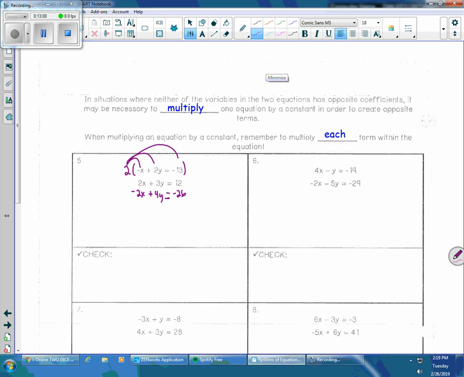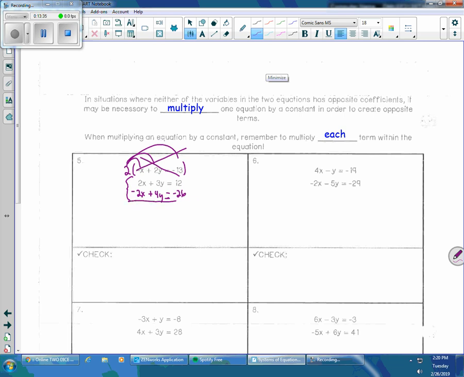Now I'm momentarily, and I'm not going to invite you to do this, but I'm momentarily just going to pretend that this equation doesn't exist anymore, because these are the 2 equations that I'm going to do the elimination on. Now I'm going to need that other equation, which is why I'm not inviting you to cross it out or black it out or do anything like that, because when I'm going back to check my work, I should use the original equation, just in case I made a mistake somewhere.